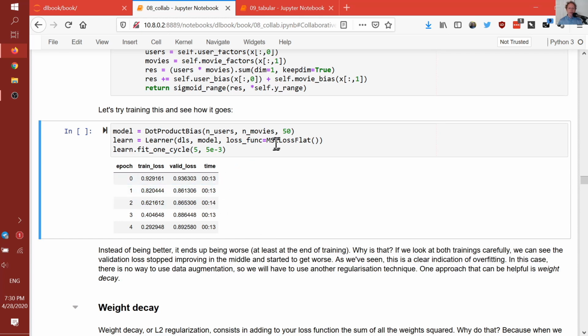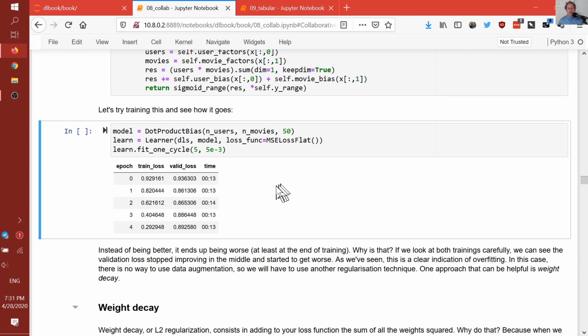Remember, in this case, we're using mean squared error. So try to recall why we don't need a metric here: because mean squared error is pretty much the thing we care about, really. Or we could use mean absolute error if we like, but either of those works fine as a loss function. They don't have the problem of big flat areas like accuracy does for classification.